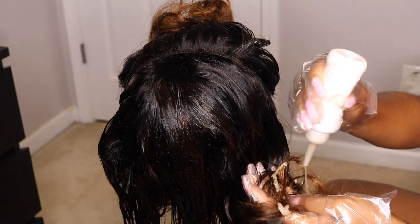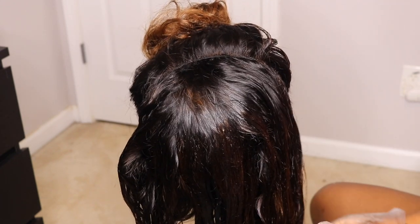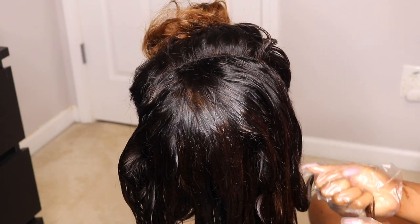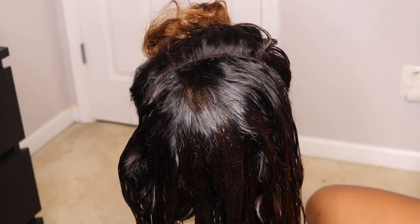My goal for this hair look was dark roots into a chocolatey brown ombre, then light blonde and light brown and caramel highlights. So it was really good that I did this technique.